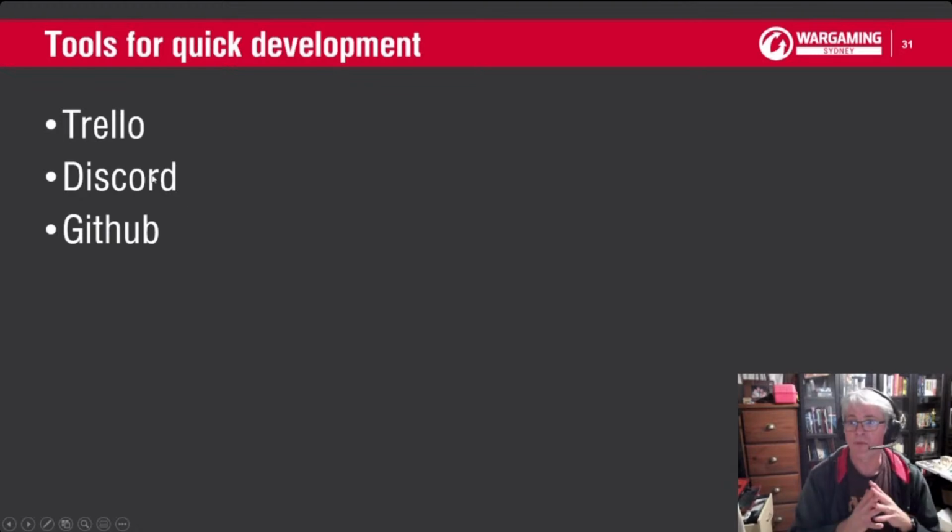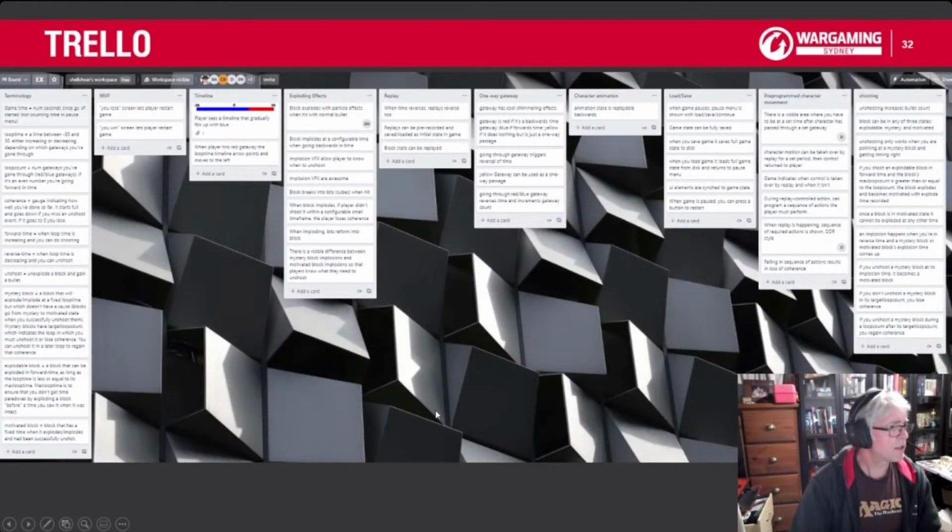The tools that we used during the development: we had a Trello board of tasks. We used a live stream on Discord where I was constantly, all the time, programming on the live stream, showing just as I am now what I was up to, and we just kept everything synced up with our repo in GitHub. And here's a Trello board in a partially completed state.